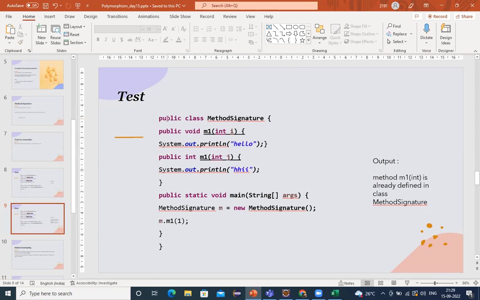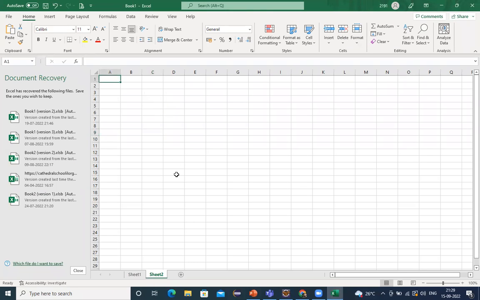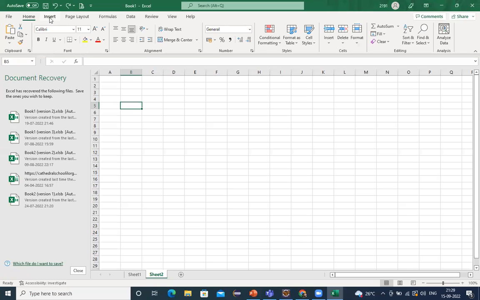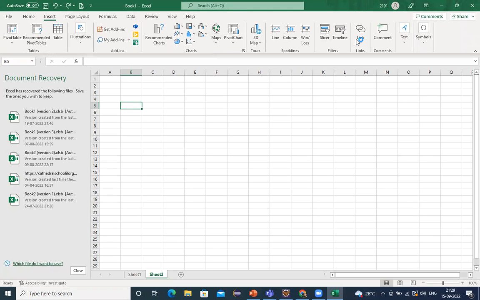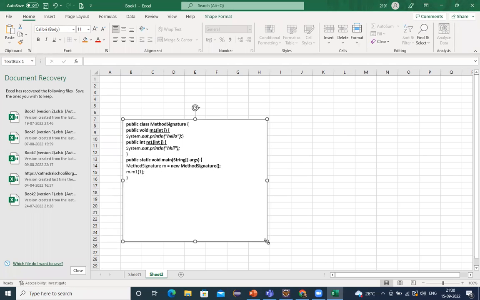If you want to see what is going to happen in this one, suppose this is the code. What is going to happen now?